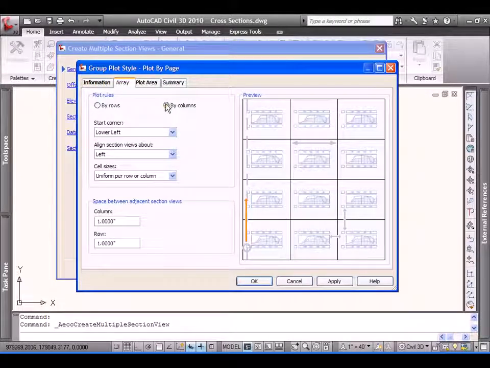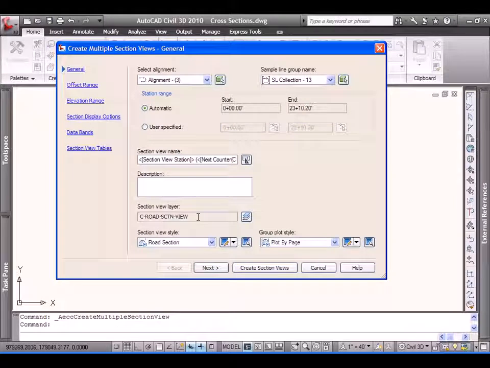Array, we're going to start to print these by column, lower left. The defaults are going to be good, 1 inch between them. We'll see how that looks. The great part is it remains dynamic. If I don't like the way it's originally laid out, we can tweak the style, and it will be updated from there. So that looks good.